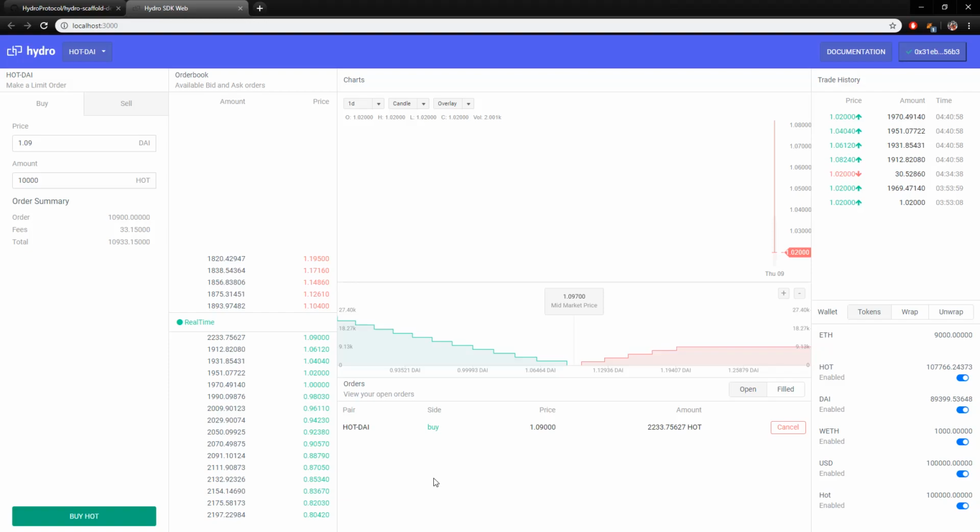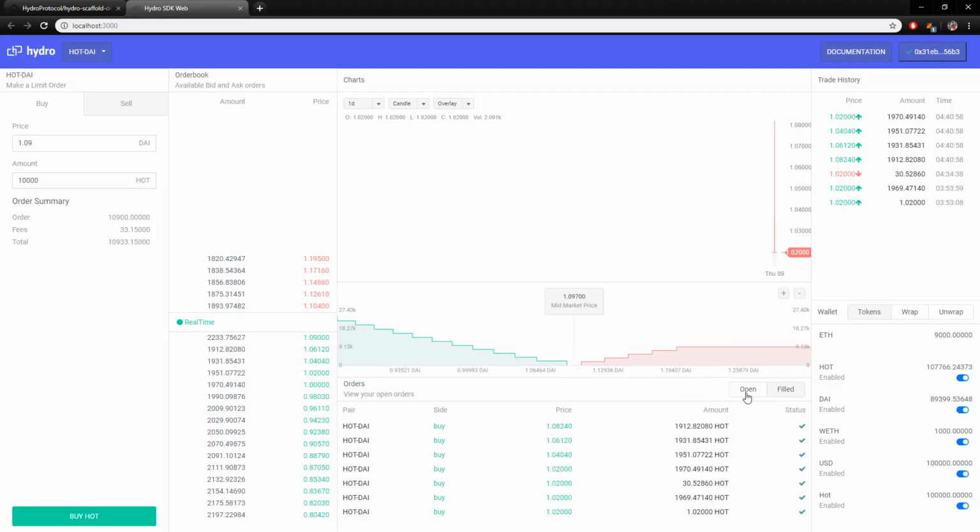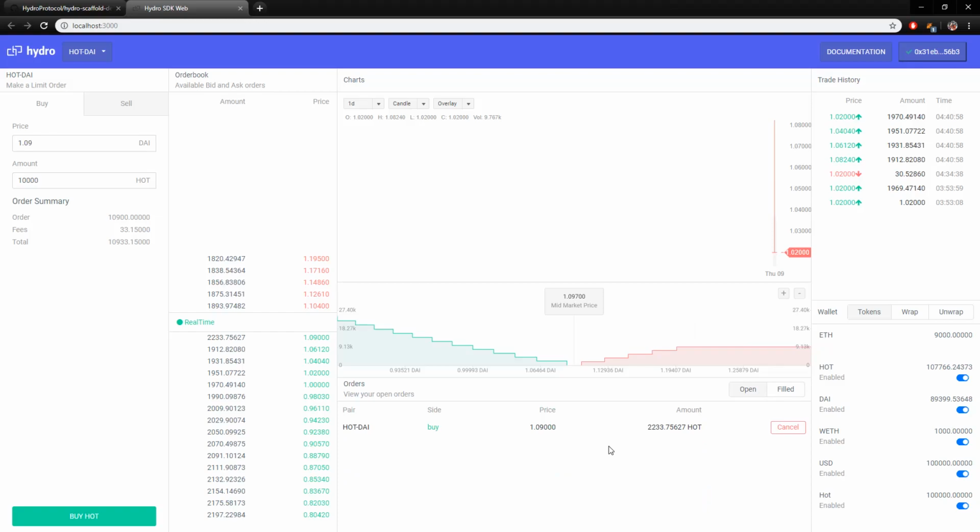Any sort of market maker really needs to be able to place and cancel orders without it costing any money. So you can see what happened here is a bunch of orders were filled in this process. And you notice that it did pick up the correct prices along the way. It didn't just fill everything at the 1.09. It said, hey, I'm the person placing the order, so I'm going to get the best possible price I can at each interval. So all that kind of happened naturally.